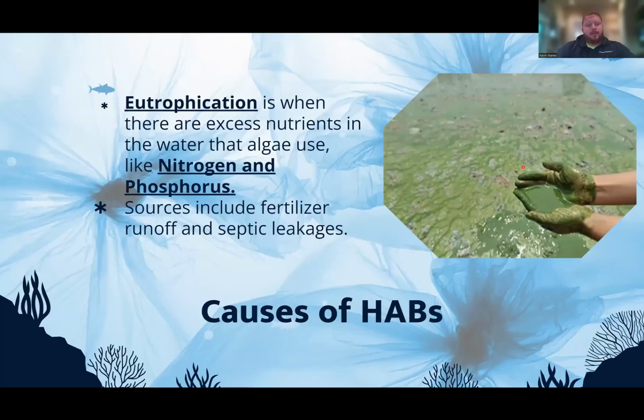Now, what causes harmful algal blooms, right? A major cause of harmful algal blooms is eutrophication, which is the excessive amounts of nutrients in the water. In this case, it's going to be nitrogen and phosphorus. These are chemicals that are essential for plants and for growth. This can come in the form of fertilizer runoff from people's yards, or here on Long Island, one of our big issues is septic leakages from our septic systems, where we have this nitrogenous waste going into our waterways, and then the algae jumping on those chemicals and saying, we can grow now, we have what we need, let's bloom.